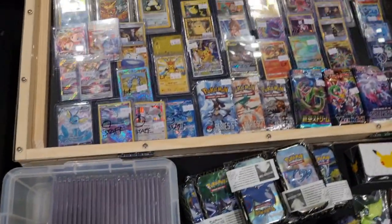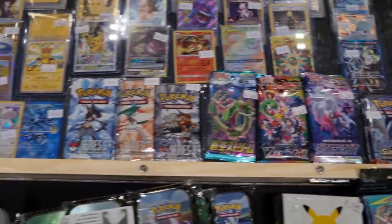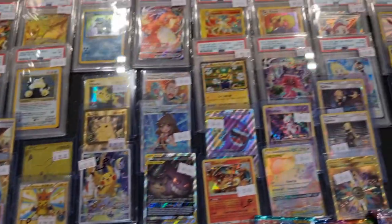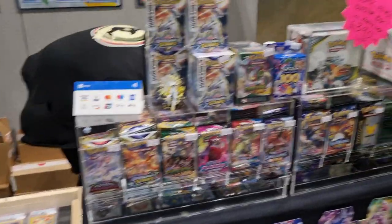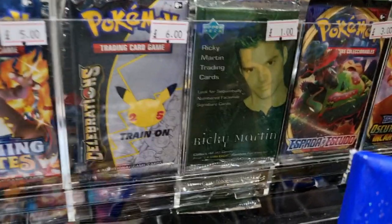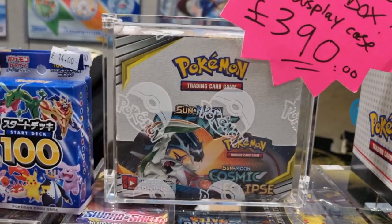And then the display case — it's been quite flexible. Normally we just have PSA in there, but we've had booster packs too. We've sold out all of our Cosmic Eclipse packs at £9 each. We've got some Burning Shadows left and some nice single cards, PSA graded cards. And we've got two pack dispensers — Astral Radiance, all the newest sets, and Shining Fates. The sealed Cosmic Eclipse booster box with display case is £390 — they're like £430 on eBay, so that's a good price.